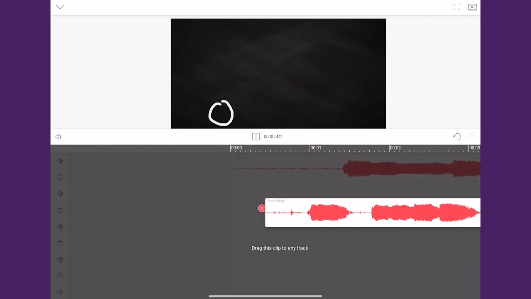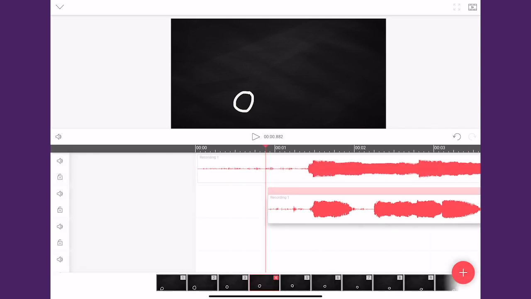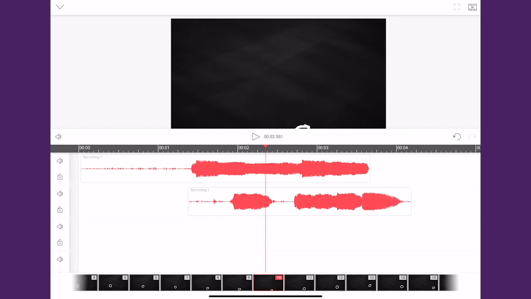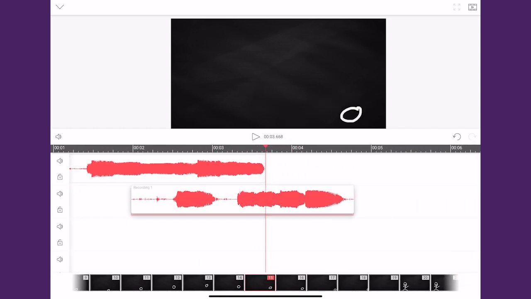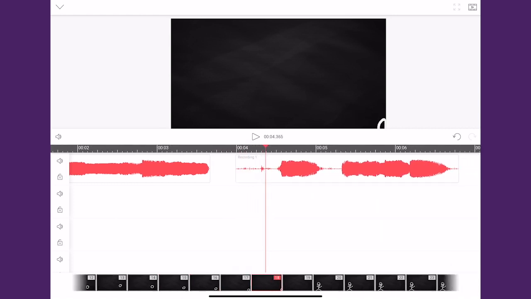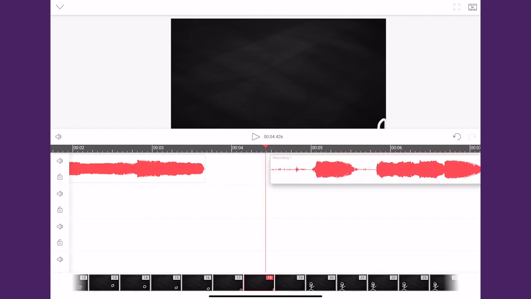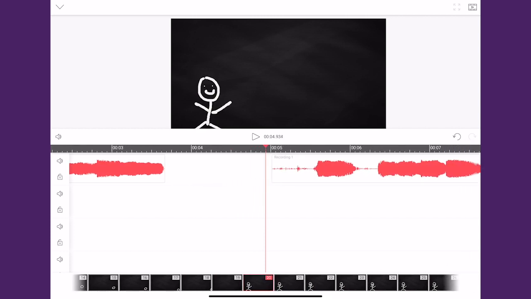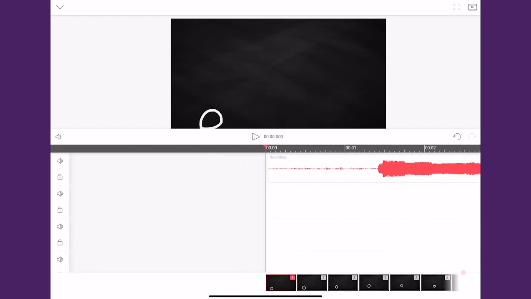Whoops, I didn't place it. So I'm going to put this on this track. Where did my ball go? Whoa. And I have to drag this over a little bit. This could even go on this top track. Let's see where. Hey! I have to slide that down a bit. And let's play this all together.